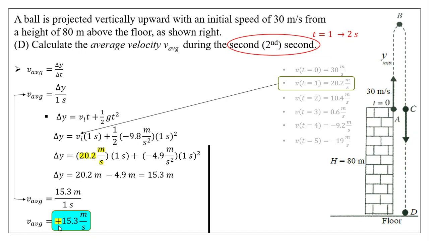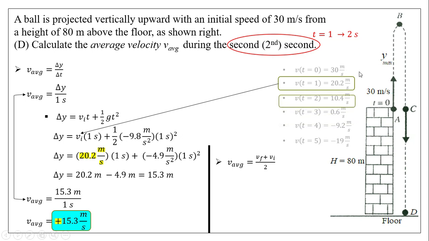However, if you list all of these velocities quickly on your scratch paper, or mentally calculate these quickly using the VF equals GT plus VI function, it's super easy to do. Average velocity can be calculated under constant acceleration by using VF plus VI divided by 2. Well, what's my VF here and what's my VI? Well, as I discussed, my initial velocity starts at 1 second. My final velocity ends at 2 seconds.